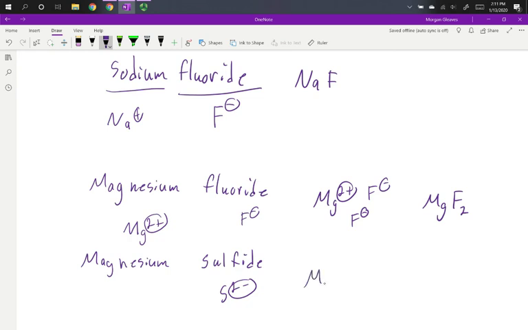If I look at the sulfide, Mg2+, S2-, one of each is enough to balance the charges. So the formula is MgS. And so we can take the name and we can identify the atom. We can figure out what column of the periodic table it's in and identify the charge we expect. Once we have the charges, we can then figure out how many of each I need to get a nice, neutrally charged compound or molecular formula.